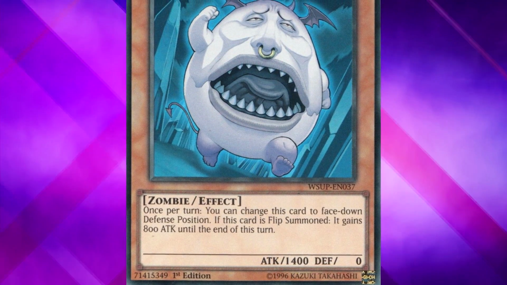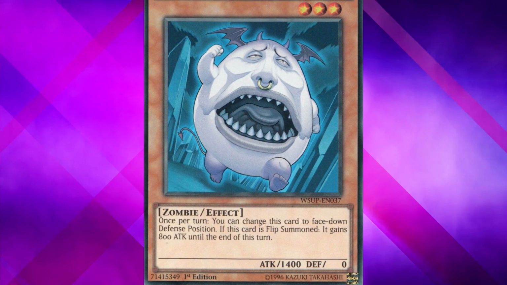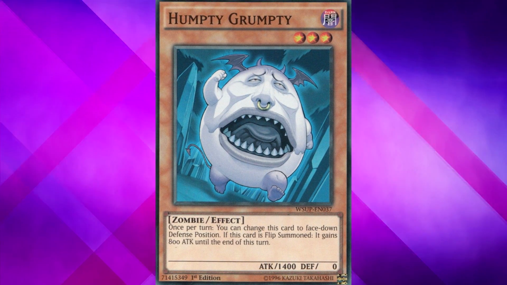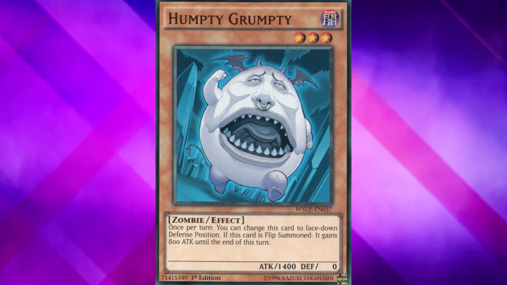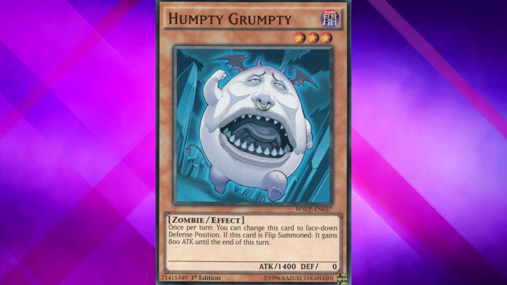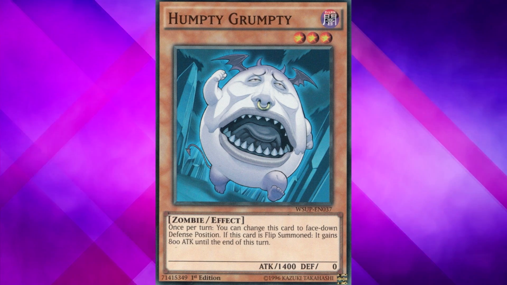I think Humpty Grumpty really has no excuses because, like I said, unlike many of the other cards we've talked about in today's video, this is a modern card. It was released within the last 10 years. This card probably wouldn't have seen play even back in 2003 or 4, but it definitely was never going to see play in 2014. Humpty Grumpty is one of the weirdest cards I've ever seen. I have no idea why it was made, and I truly think it is the worst zombie card in the entire game.